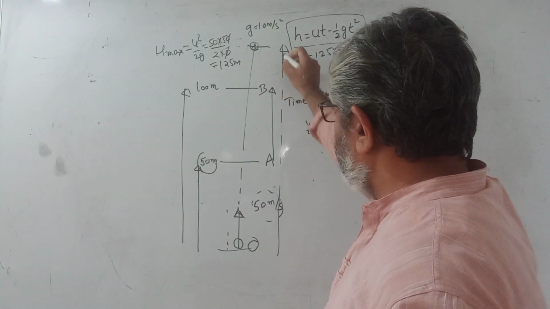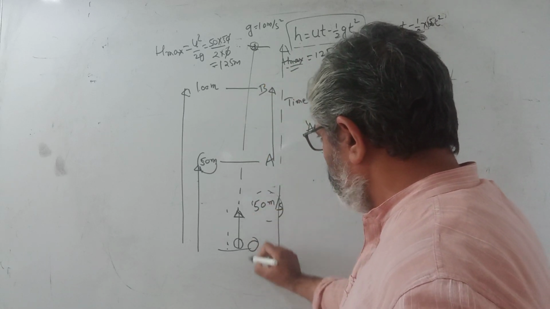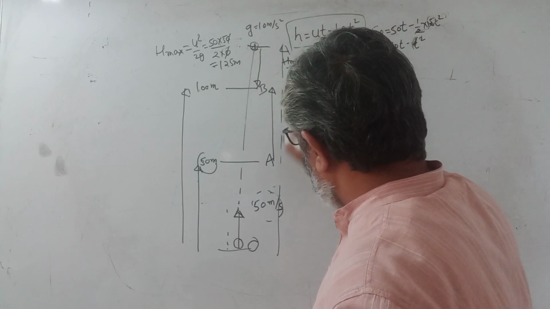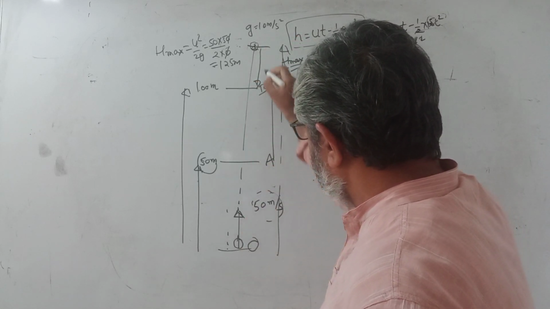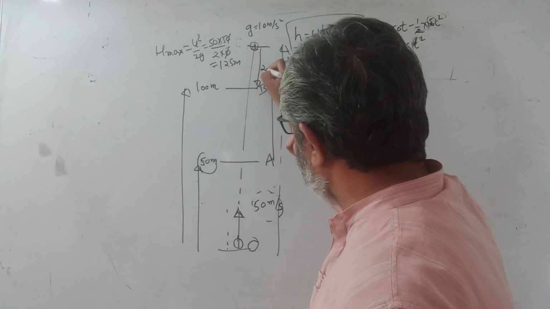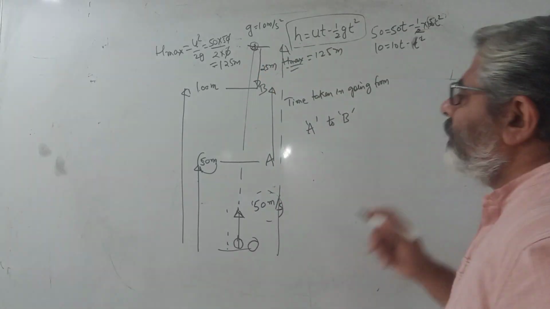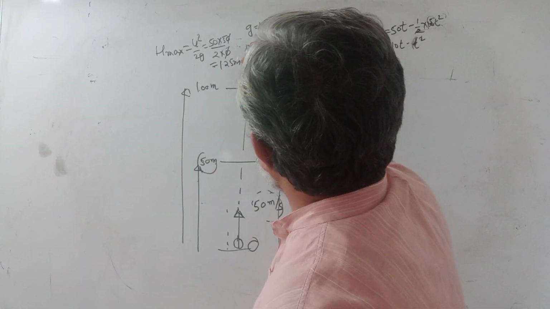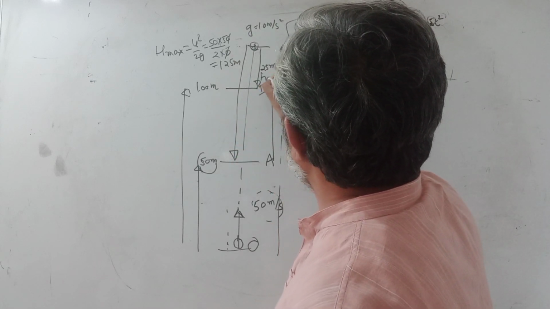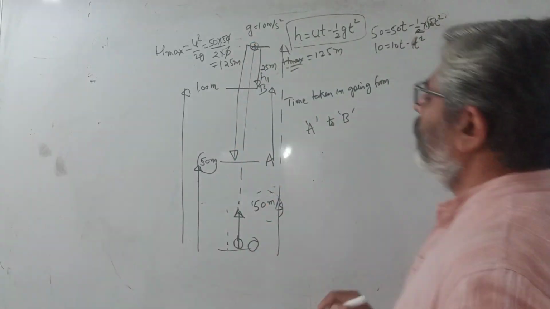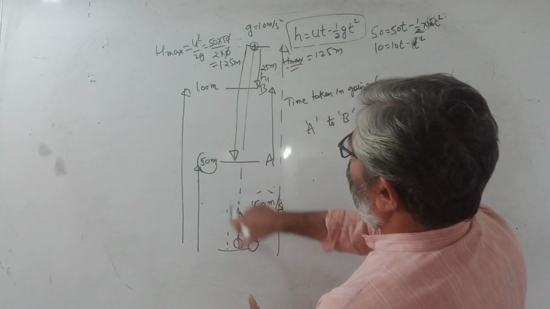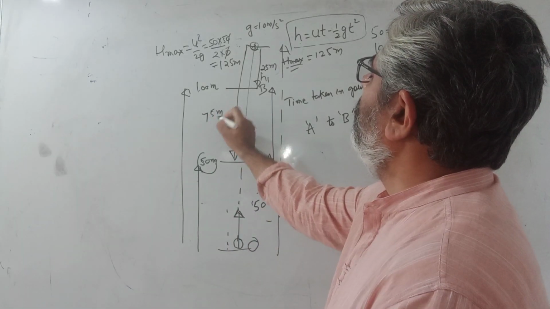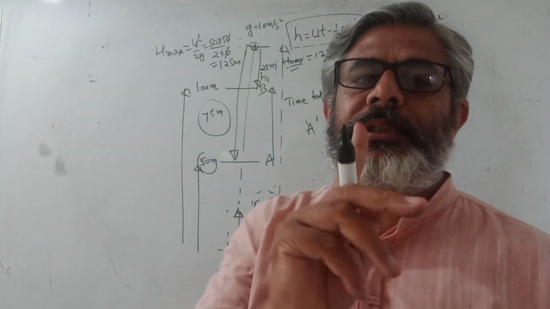Now if this is 125 meter and this is 100 meters, can you tell me what this height is? ये वाला height, what is this height? So this total height is 125, this is 100. So this is 125 minus 100, that is 25 meters. Secondly, if this height is 50 and again this height is 125, then what is this height? I am asking you. इसको मैं h1 बोल देता हूँ. Let me call this h2. So of course this will be this total height minus 50. So 125 minus 50 is how much? That is 75 meters.